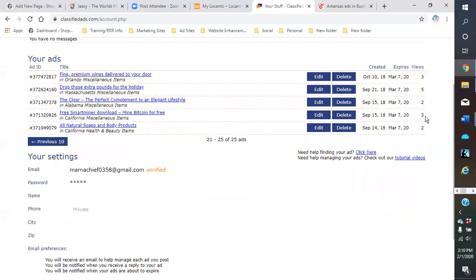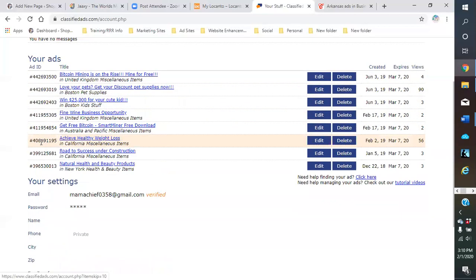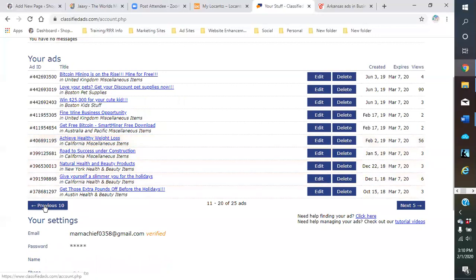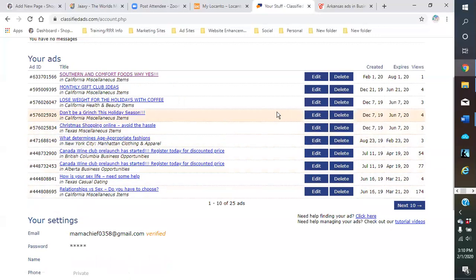So this will basically give me some things that I can go in and work on, and it tells me where I've advertised it. So I can come back in here and advertise some of the other ones that are getting really good hits, maybe in a different place in that same state. So if this is in California, maybe just go to a different city in California, or maybe go to another state and see how it does.